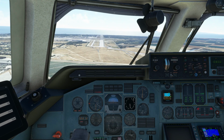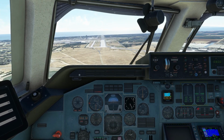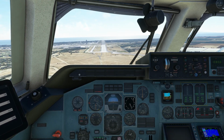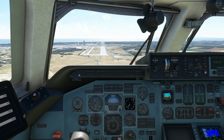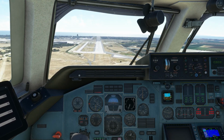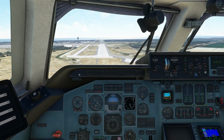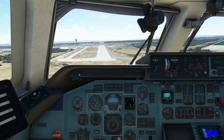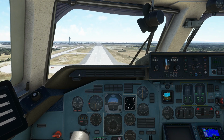So we're actually now coming in quite steeply, but this is well possible for the Antonov. It's very good at short takeoff landings. The spoilers absolutely kill the lift. Okay, we're looking perfect.